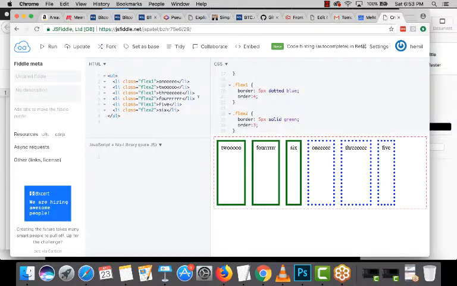If I want a completely different order for each one of them, I can create a different class for each one and give the real order in them, so they can be arranged accordingly. This is pretty useful, so you can arrange things out of order if you need to. Now you must be wondering, when do I do this kind of stuff? Believe me, in CSS, one day you will need to do something like this.